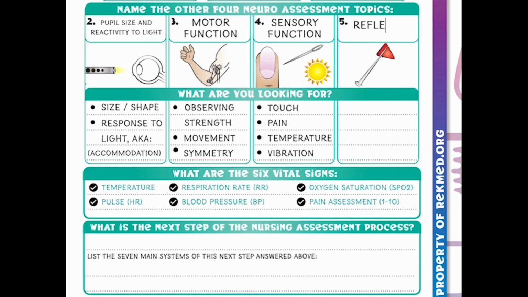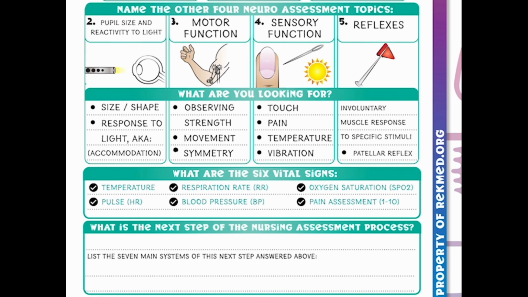And lastly, we're going to also look at their reflexes. And this is an involuntary muscle response to specific stimuli. We can do this by hitting our hammer up to our patient's patella and looking for that reflex. And we're going to be going over the entire reflex block in a future lesson here in our assessment module.